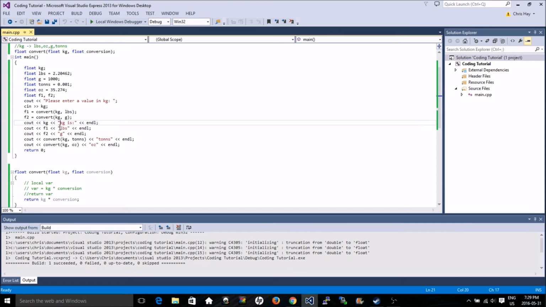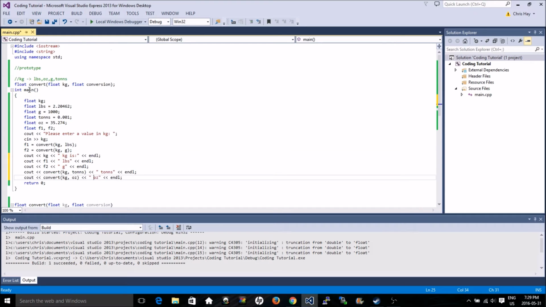If you want to style it a bit, you could probably put some spaces in here. Like I said, you might get a different value depending on which value you use for the conversion rate. But, I mean, as long as you tell your teacher or whoever's going to use it that these are the conversion rates you are using, and you don't hide them somewhere in your program, then you'll be fine.